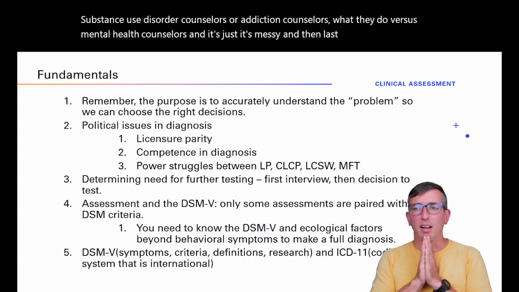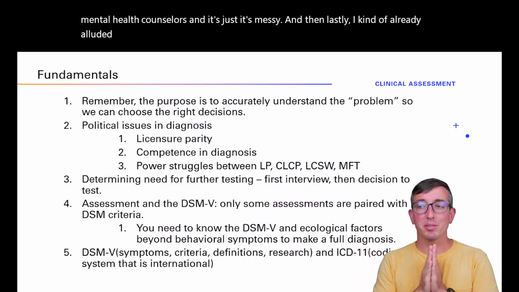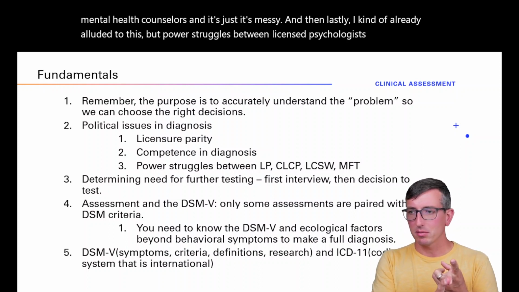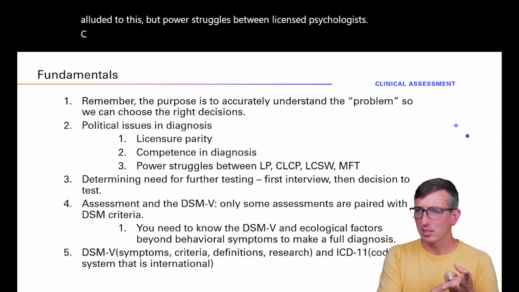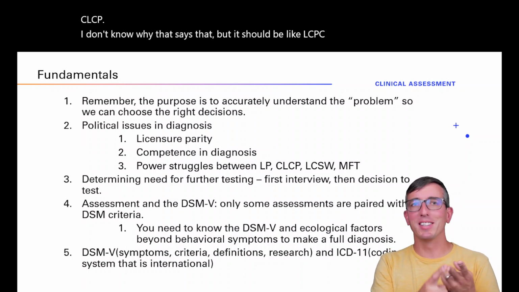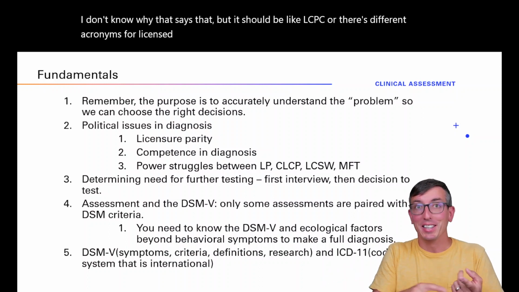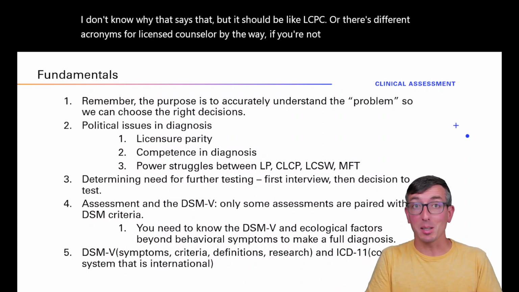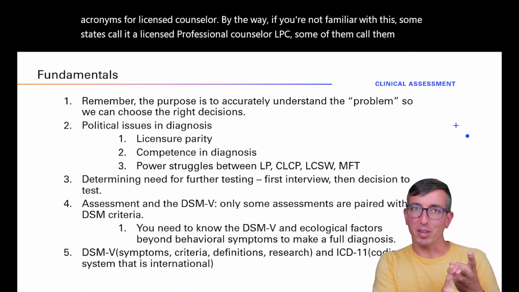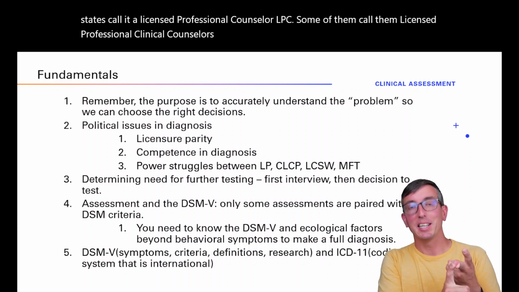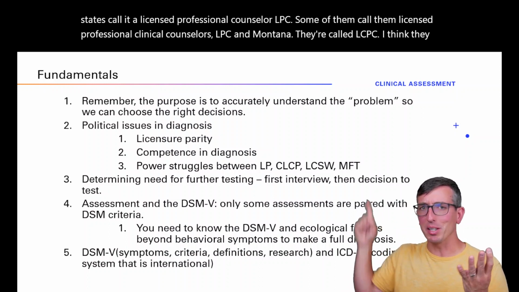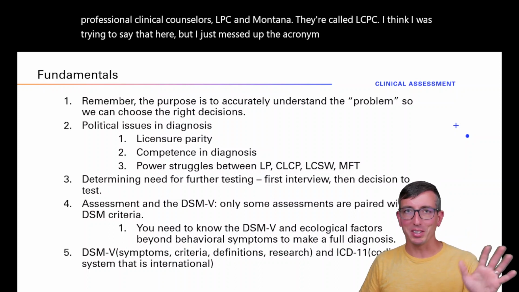And then lastly, I kind of already alluded to this, but power struggles between licensed psychologists, LCPC. I don't know why that says that, but it should be like LCPC, or there's different acronyms for licensed counselor. By the way, if you're not familiar with this, some states call it a licensed professional counselor, LPC. Some of them call them licensed professional clinical counselors, LPCC. In Montana, they're called LCPC. I think I was trying to say that here, but I just messed up the acronym. There's just lots of different titles.